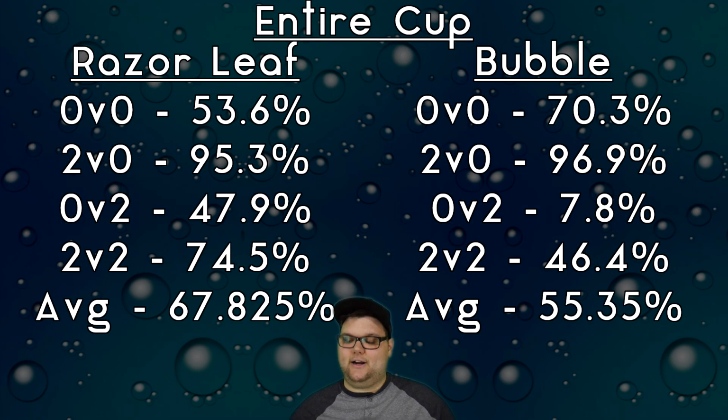When we take a look at the entire cup, Razor Leaf actually has a 53.6% in that 0 versus 0 shield scenario, while Bubble actually does a 70.3%. Whoa. In the 2 versus 0, Razor Leaf actually puts up a 95.3, while Bubble actually ends up with a 96.9. So far, Bubble has really proved, in the cup at least, that it's actually really good. It does a little bit better in the 2 versus 0, but it does a ton better in the 0 versus 0.